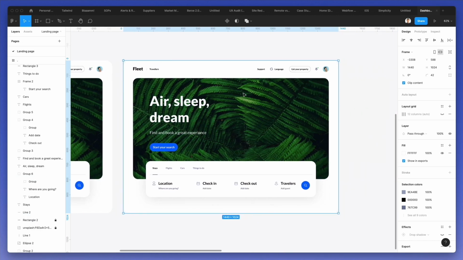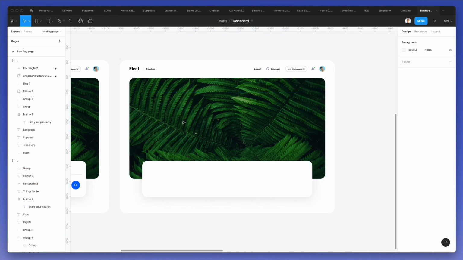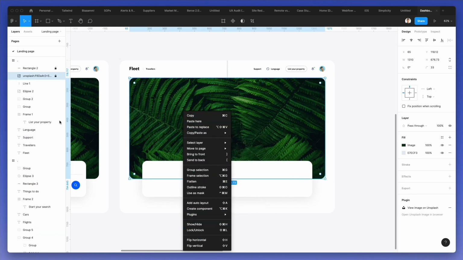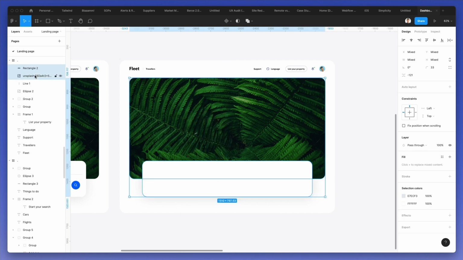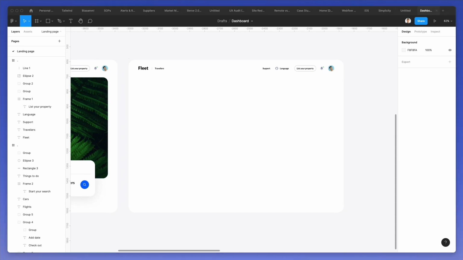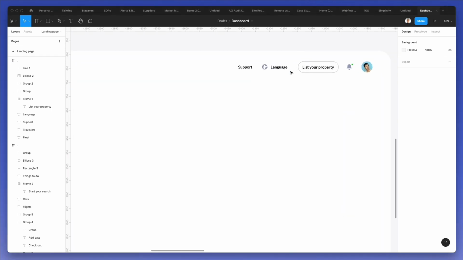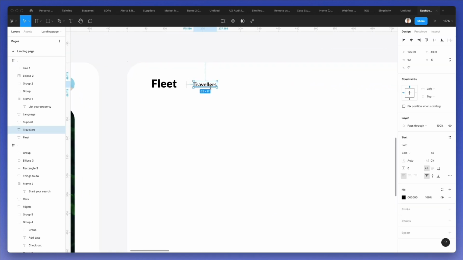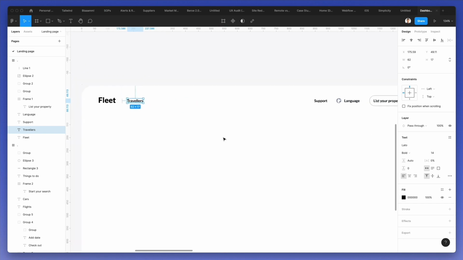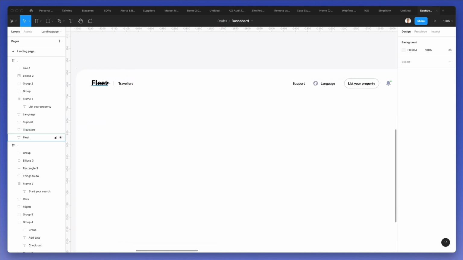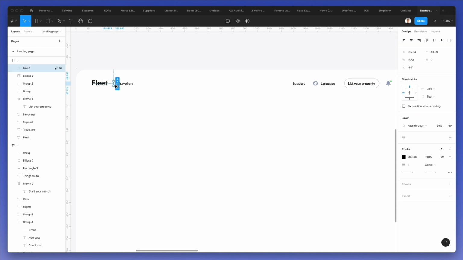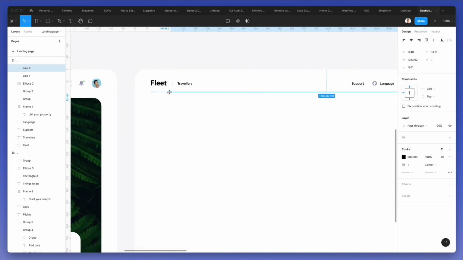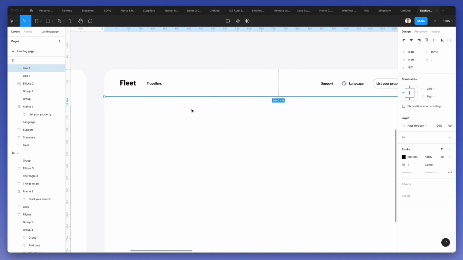So we can simply select this top section, and we're going to get rid of all of these elements right here. So we're going to basically go over here, select these two rectangles, get rid of them. And for this specific section, we're not going to touch the top level menu, which by the way has Lato as a free Google web font. And what we're gonna do is we're actually going to duplicate this line, and we're going to switch it to a horizontal view, and we're going to stretch it all the way so that it covers the entirety of the width of this frame.